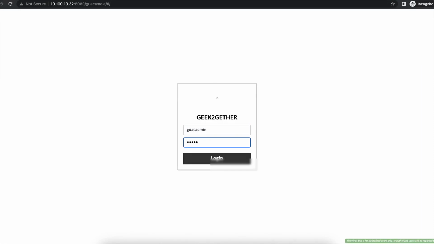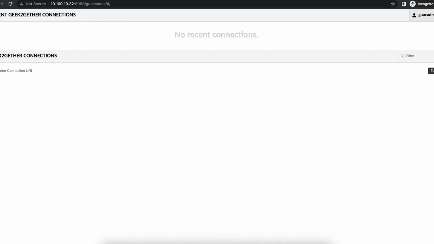So there we go. You can see those were changed as well, and this is going to stay that way no matter what, unless you upgrade or update your Guacamole instance to a different version. But for now, you don't have to worry about that. The changes are gonna stay.